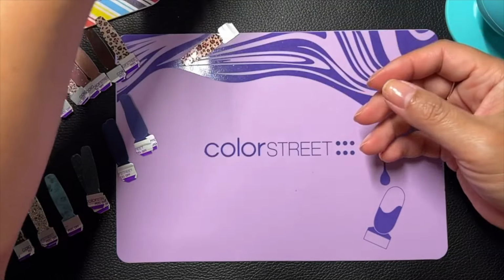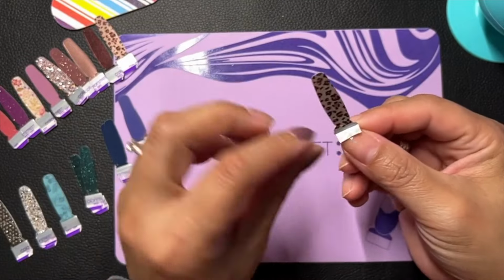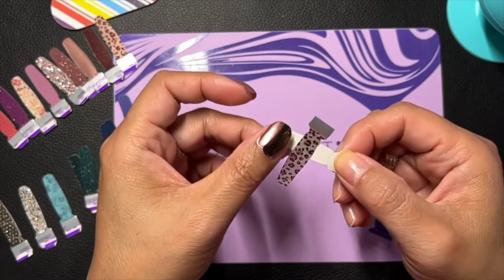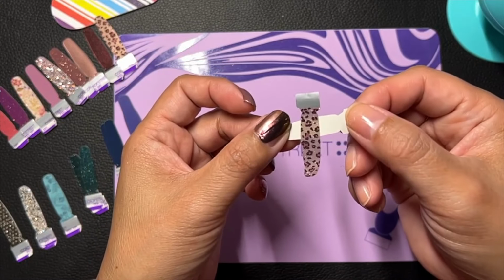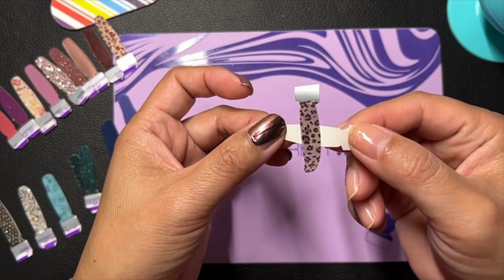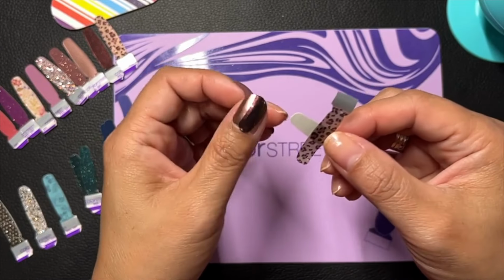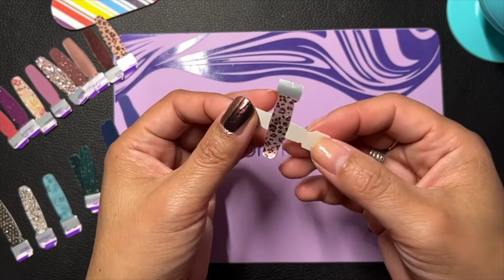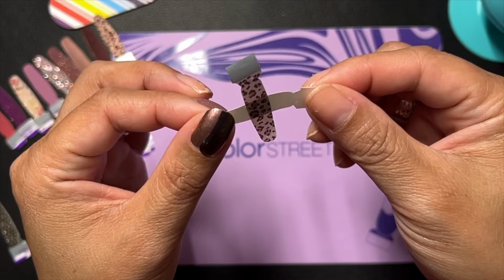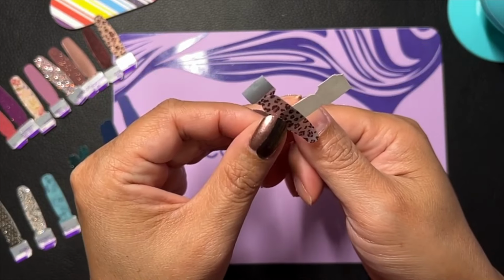Okay, so let's see. Oh, and this one's super sheer. I did see pictures of this. Super duper duper sheer. It's very sheer. I don't know if you can tell with the shimmer. It looked very sheer when I've seen it in some pictures. I'm not getting a good take on it because I can't hold it up to the light as much. There you can see it, because the light's coming from behind. So let's show it by itself on this finger.